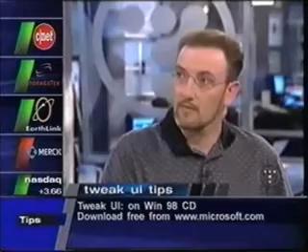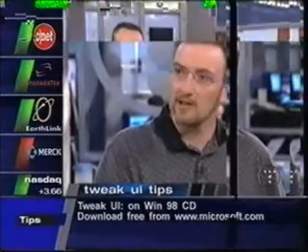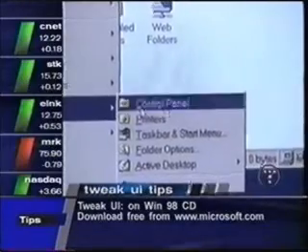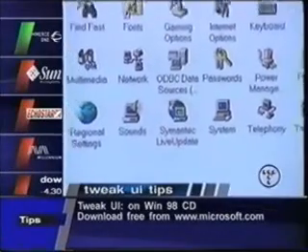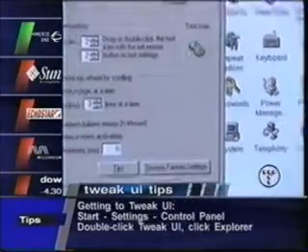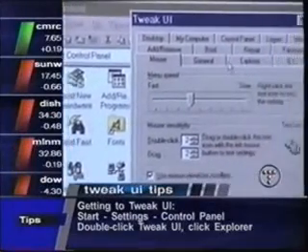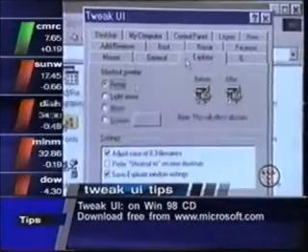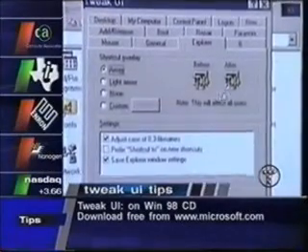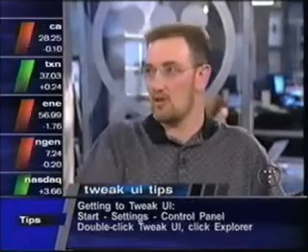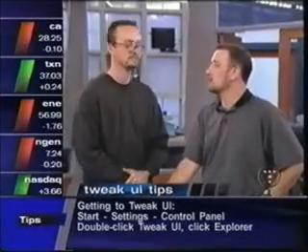Now, what can we do with this one that's a little different? Let's do two quick things. Once you install it, go to Settings, Control Panel, and there it is, TweakUI. The two quick things we're going to show today: one is, for me it's annoying, if you go into Explorer, when you make a shortcut, you have that little arrow. The little arrow is there for no particular reason other than to show it's a shortcut. So I like to go in there and say None.